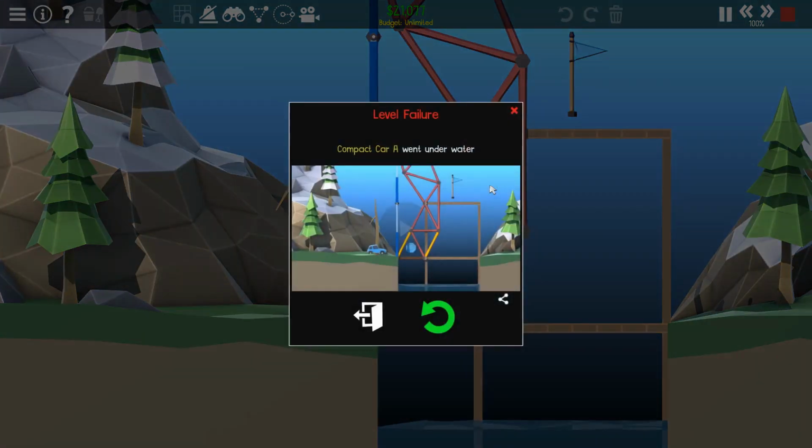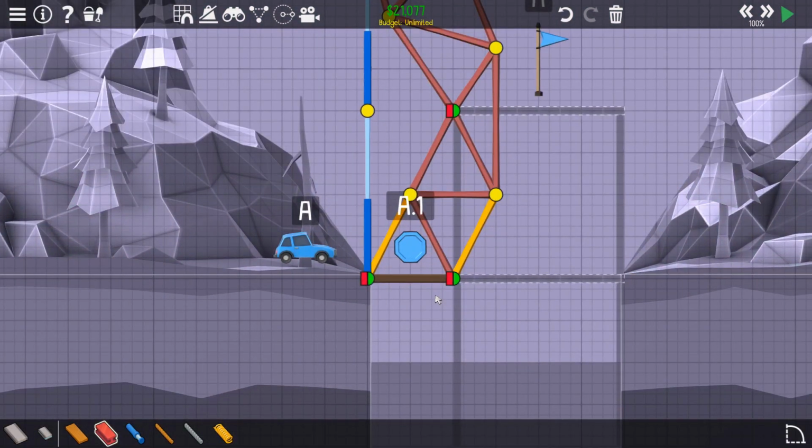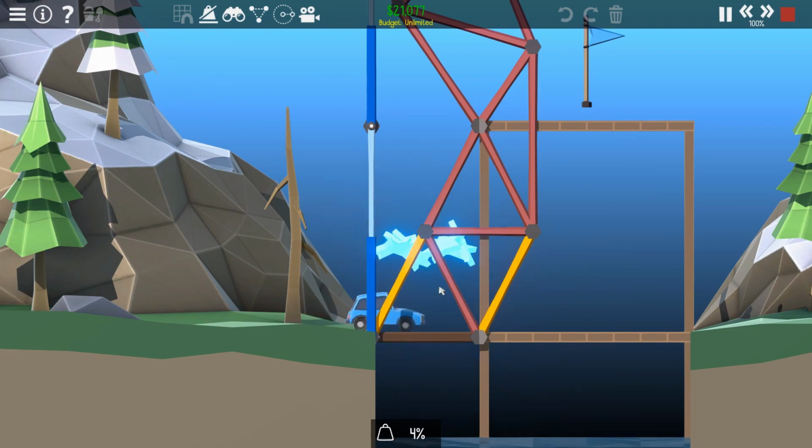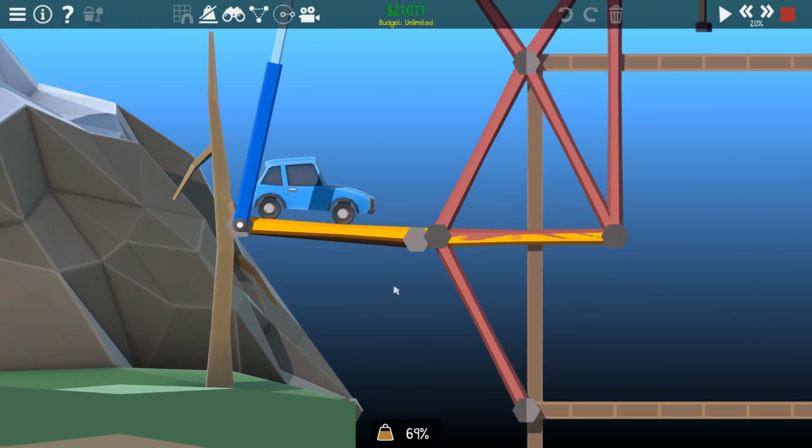Wait, why didn't that work? It was working partway through the lift. Why did it stop at the middle if both sides are braced? What's happening here is the guiding arms are becoming collinear. Collinear is a term that describes when two beams are on the same line. When this happens, the guiding arms can move independently of each other.